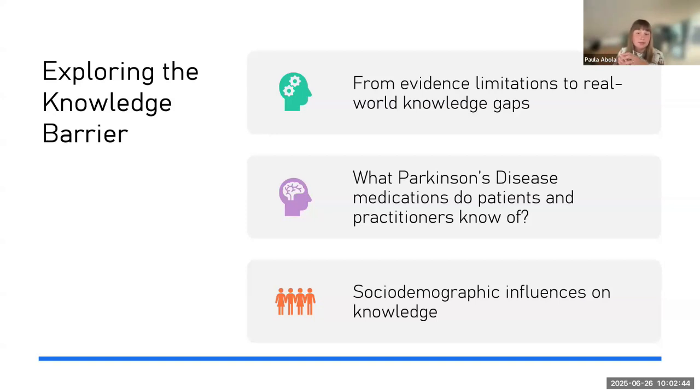And I realized that in this study, I wanted to assess real-world knowledge, not just for one medication, but of the full spectrum of pharmacological options for Parkinson's. And of course, I wanted to see if socio-demographic variables such as education or age or ethnicity influence this knowledge that patients and practitioners have.